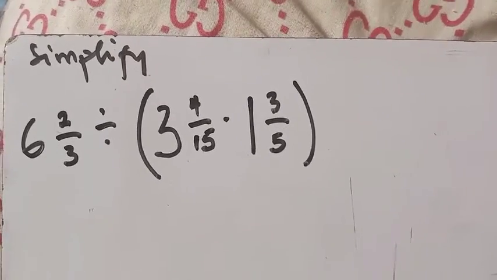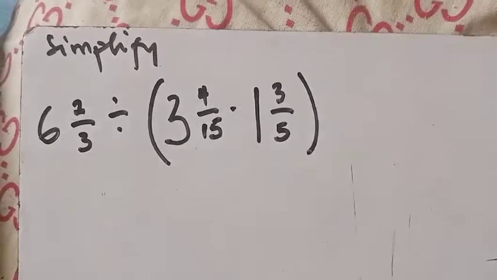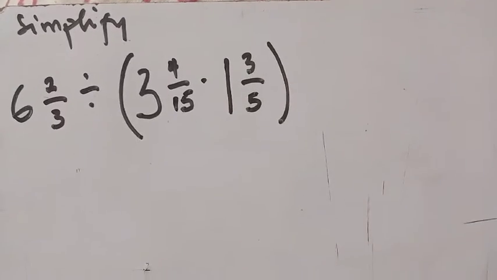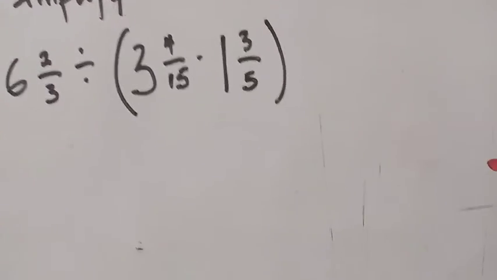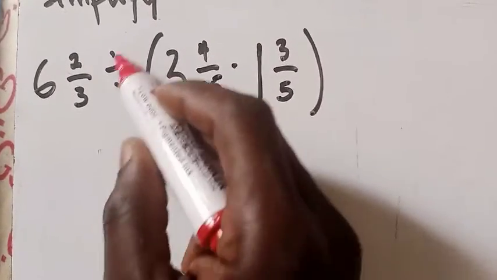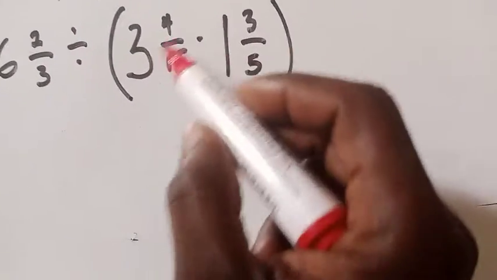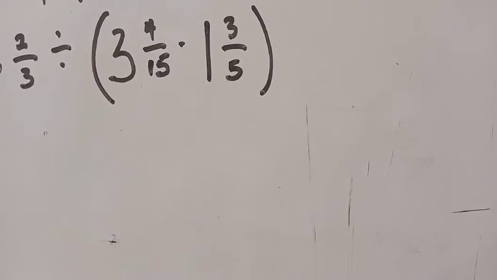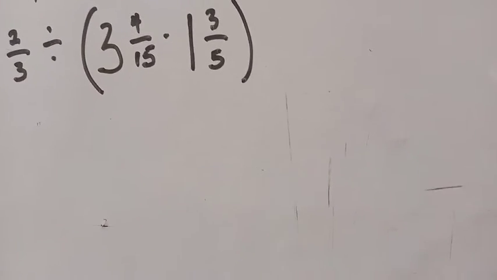Here we want to simplify this fraction, but the first thing is that you must have the idea on how to. Here, how many symbols do you have? You have two symbols here. This is a division symbol and then this is a subtraction symbol. So you must have the clue on how to tackle some of the subtractions.